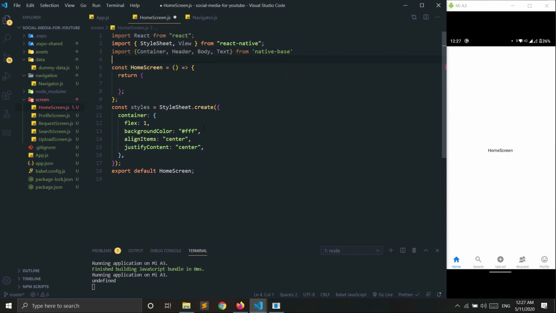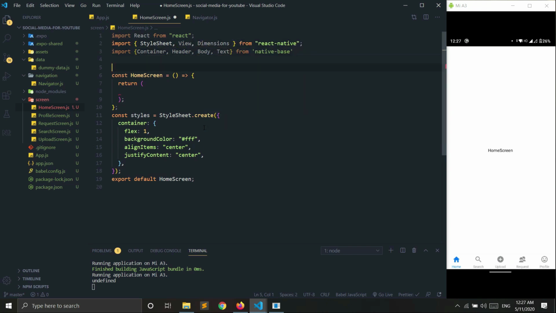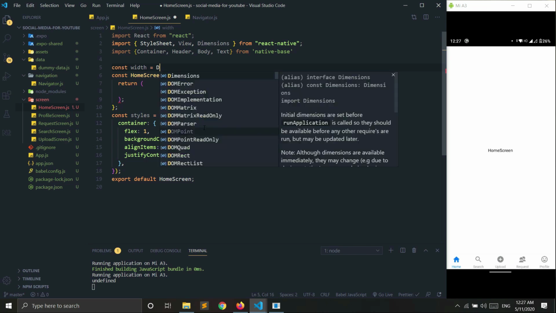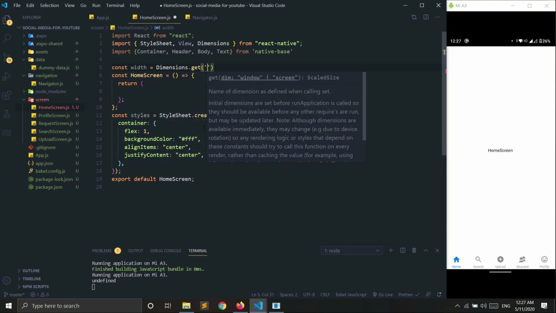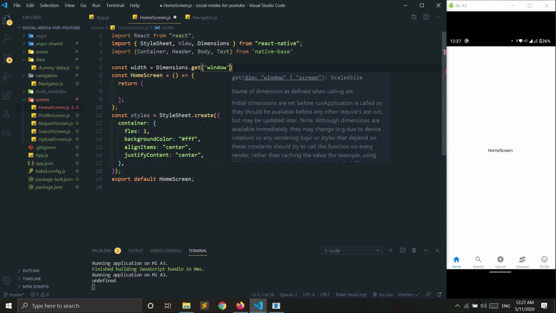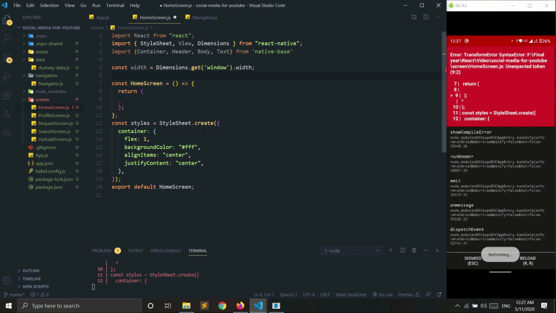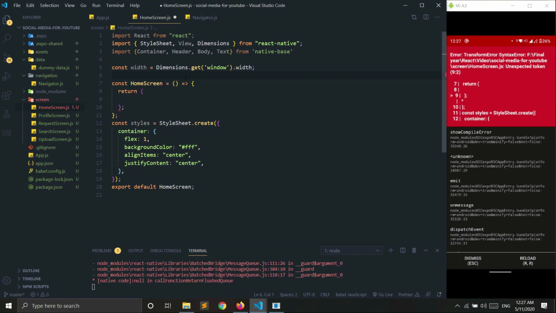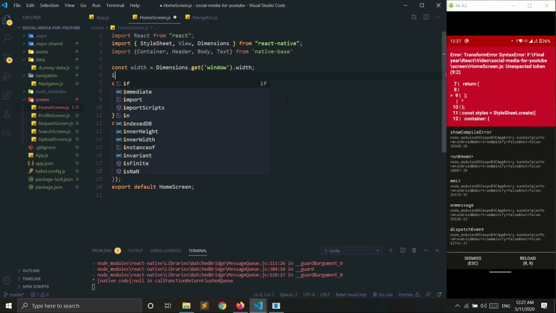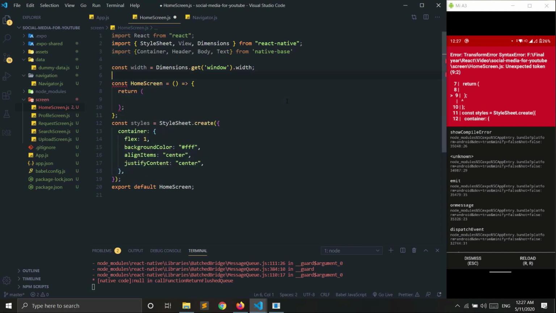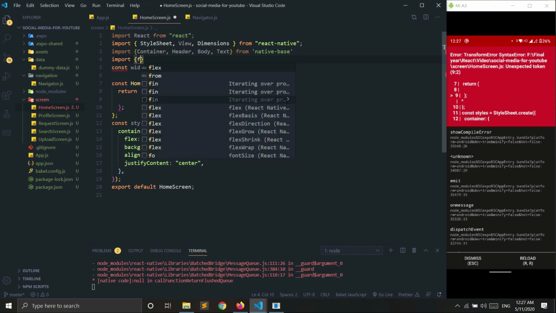I also need Dimensions to calculate the width of the screen. And let me calculate the width of the screen. And let's import our data.